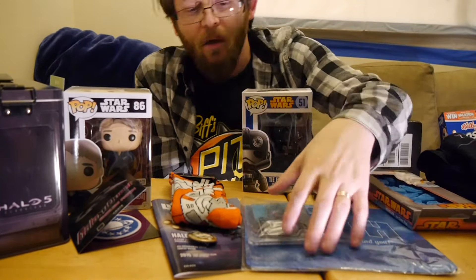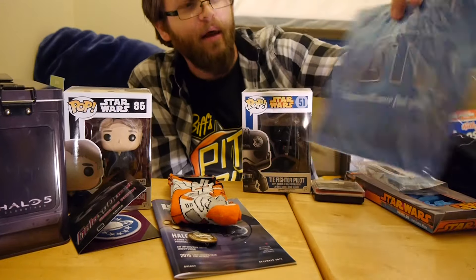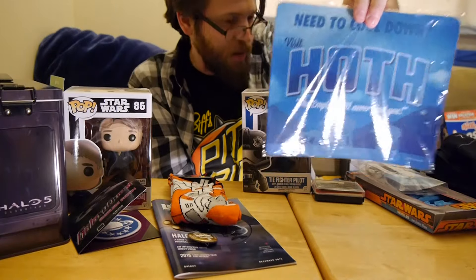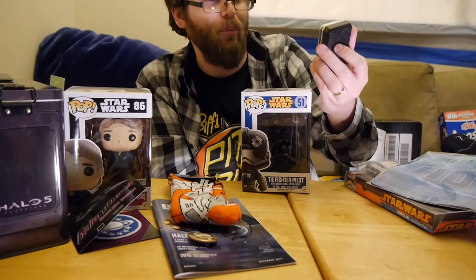They also have a keychain that is Han's blaster, which you could maybe turn into a necklace. And there's a mouse pad that says 'Need to cool down? Visit Hoth.' And then finally, fitting the Star Wars theme, there's a Star Trek insignia pin — a movie-era captain rank pin in honor of Leonard Nimoy, who passed this year.